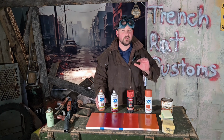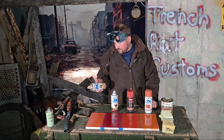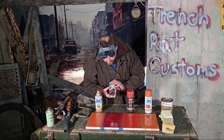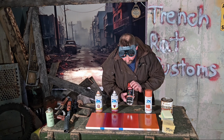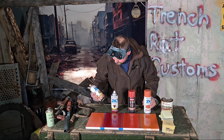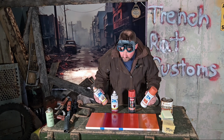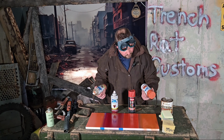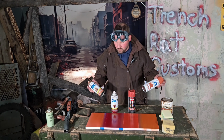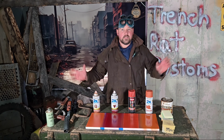They're easy to touch up, and you don't really notice the spot that you touched up, which is important on some things. So here I have satin cinnamon, satin claret wine. This is satin brick, and this is cinnamon satin. I just realized these are the same color. They're supposed to be the same color. I didn't realize that, but they actually look different. So one of them is probably an older model. I just bought this one. This one's a year old or whatever. Well, that's besides the point.